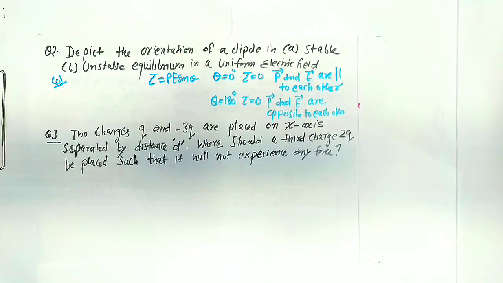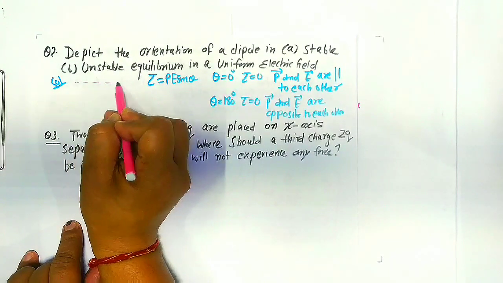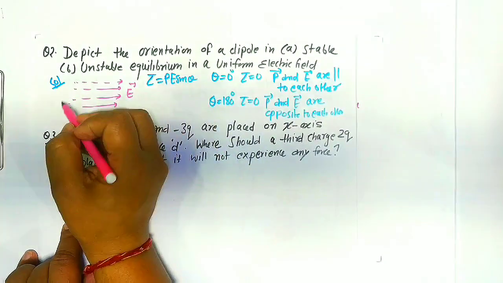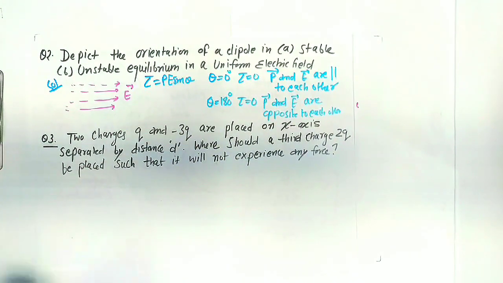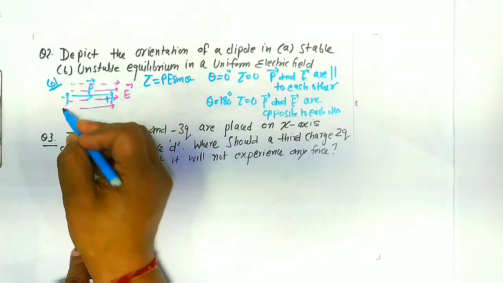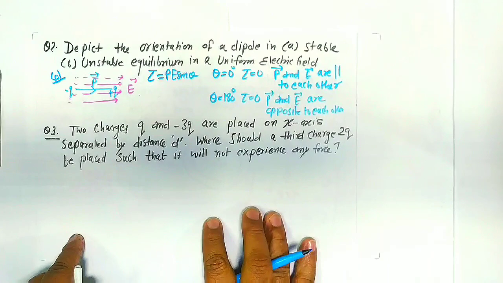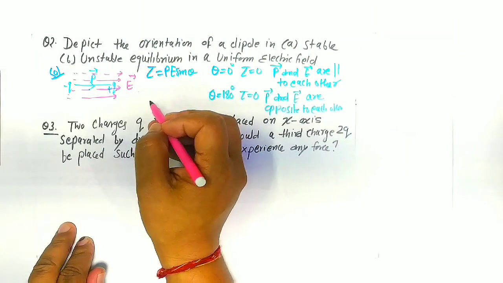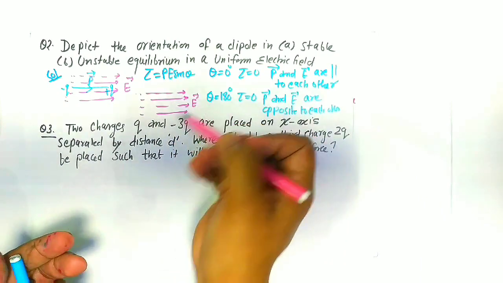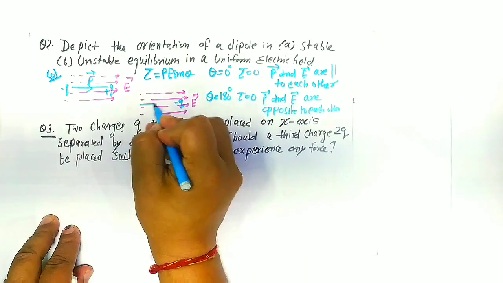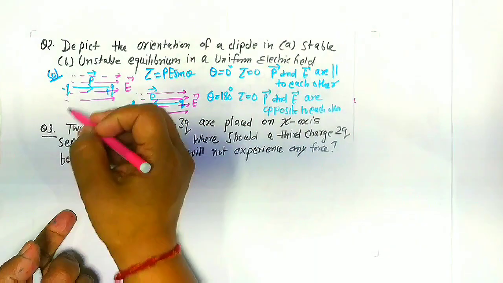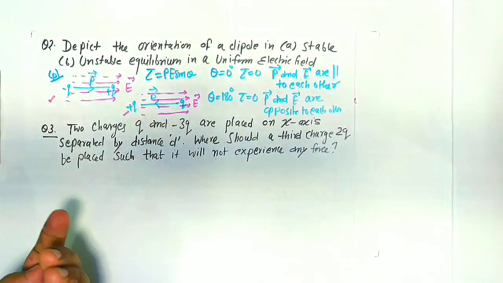We can draw the diagram here only. Say these are the electric field lines, so this is the direction of electric field intensity E. And the dipole is placed in it, and this is minus Q and this is plus Q. Where is the dipole moment P? From minus to plus. So both are in the same direction. This is the case of the stable one. And we can draw the unstable just opposite to it. The direction of electric field intensity is the same. This is E, but this time the dipole has minus Q on this side and plus Q on this side. So it is opposite. So P and E are opposite. This is for stable and this is for unstable.